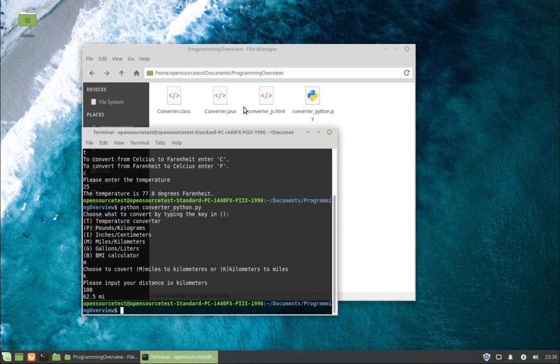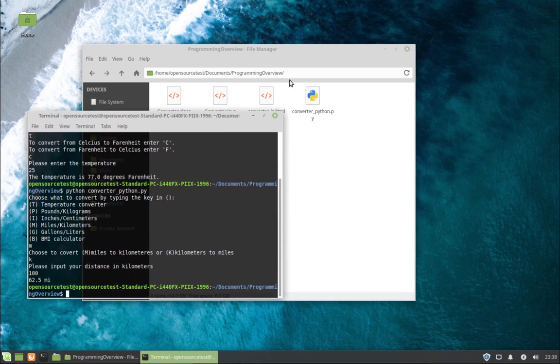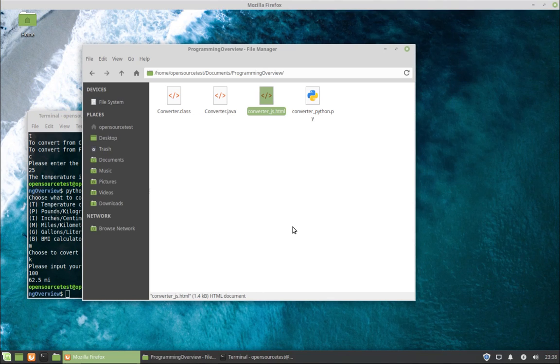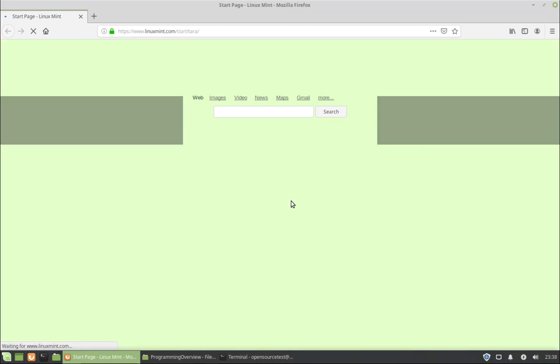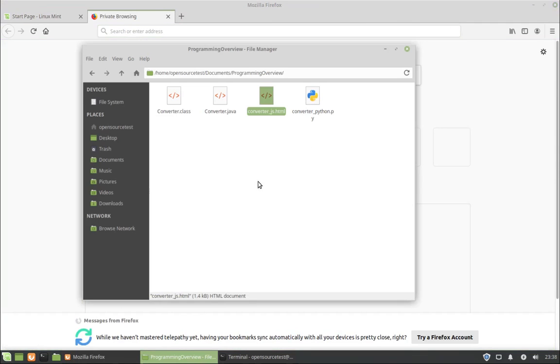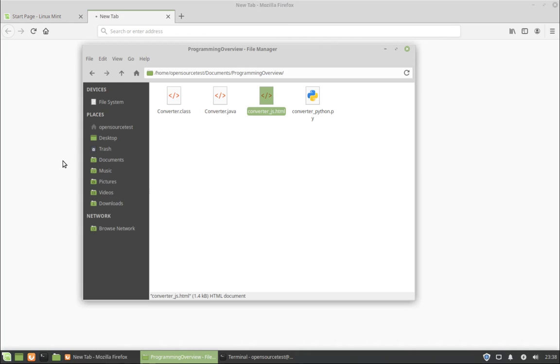What's a little bit more interesting and what makes JavaScript and web-based programming so powerful is if we open this in HTML, open Firefox, new tab, switch over, load this up.